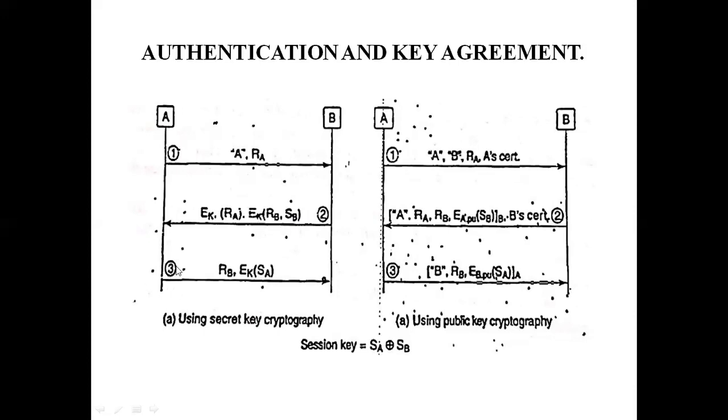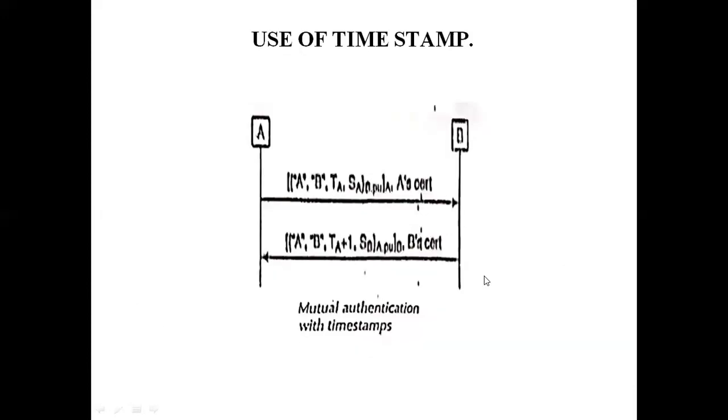The third message is decrypted, A obtains the nonce RB, and shares its secret SA by encrypting it with K. With public key cryptography, it is the same: A shares its identity A with B using its nonce RA and its certificate A. Whatever communication was done before is done here too, but here it uses the public keys PU instead of the shared key K. This is what the authentication is.